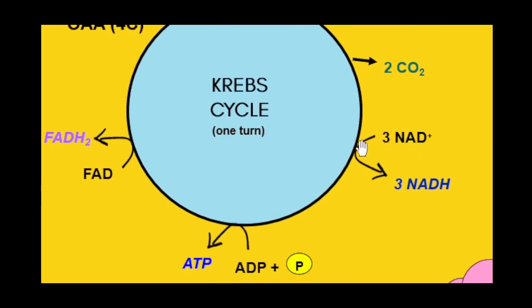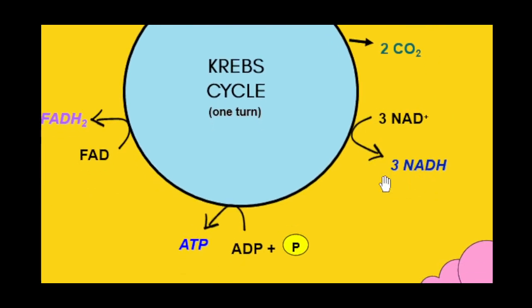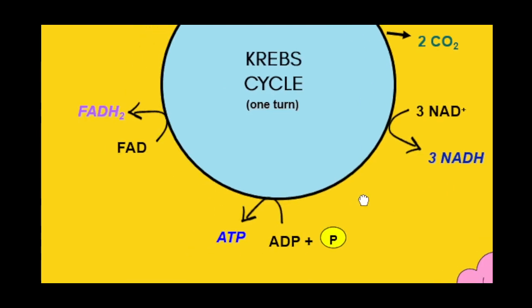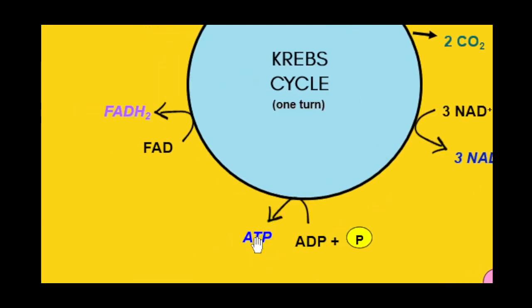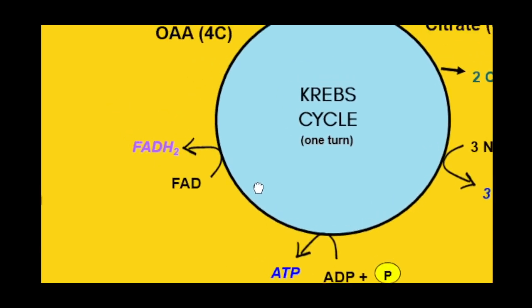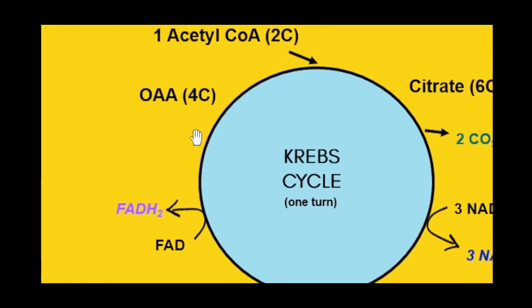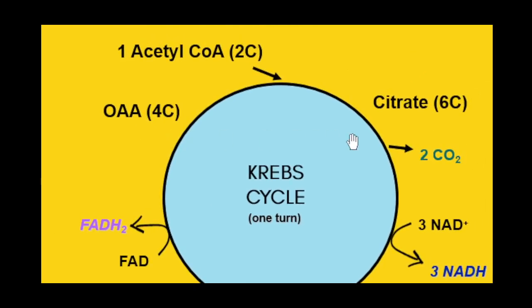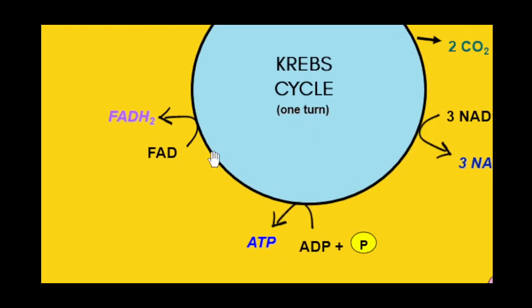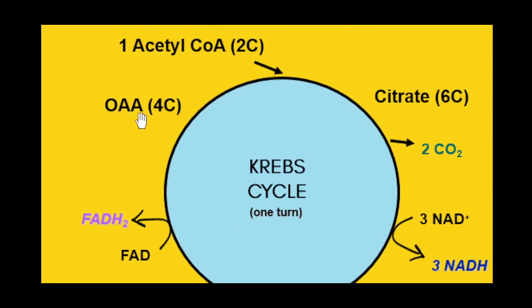And then afterwards, we have some reduction going on. We have our NADH over here. We also have phosphorylation because there is ATP, so there's a creation of ATP. Also, we still have reduction over here. We have FADH, so it gained an electron. And lastly, we are back with OAA. So from citrate with 6 carbons, minus 2 since 2 carbon molecules will be released, after all of these processes, we are back with our OAA.